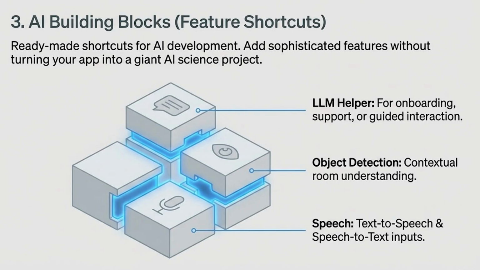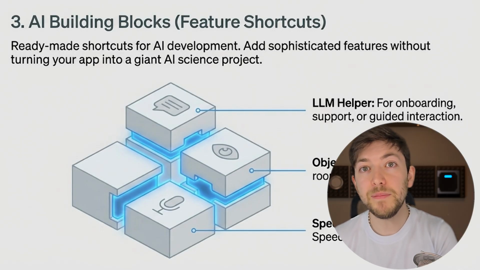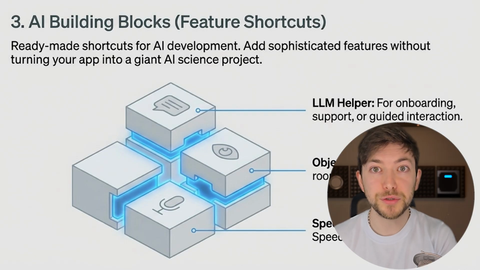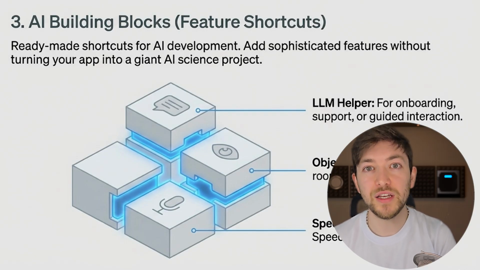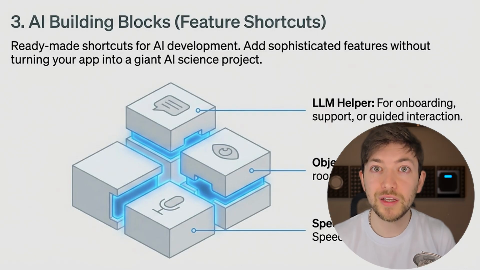And this is also where a lot of people just try to overcomplicate things, because Meta has made it so easy to implement things that people just decide to complicate themselves. So I think the best way to explain this is to make it smaller, not bigger. In general, building blocks are pre-made pieces that help you add features without the need of designing a giant architecture. So if you want a shorter definition, including AI, it's basically ready-made shortcuts for AI development. And the Meta documents talk here about different categories or AI categories that include LLM, object detection, speech to text, and text to speech.